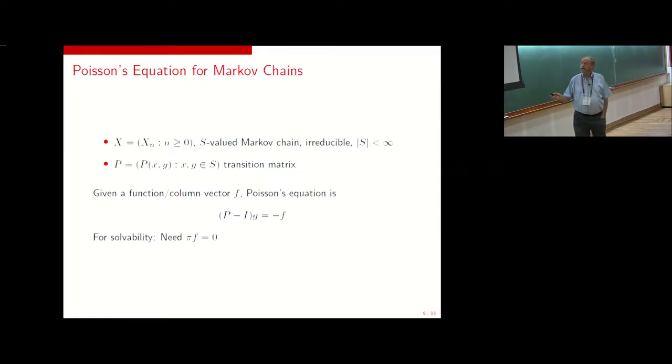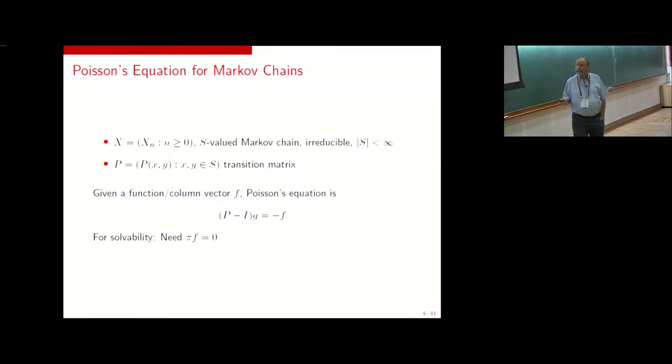That means we have some difficulties potentially in solving this linear system, some things that we need to think about. In particular, because this is singular, we can't solve this linear system for all possible right-hand sides. There needs to be some solvability condition that has to be imposed. And the correct solvability condition is, well, this is a finite state Markov chain, I'm assuming it's irreducible, it has a unique equilibrium distribution pi. And it has to be the case that this function on the right-hand side has equilibrium mean equal to 0.